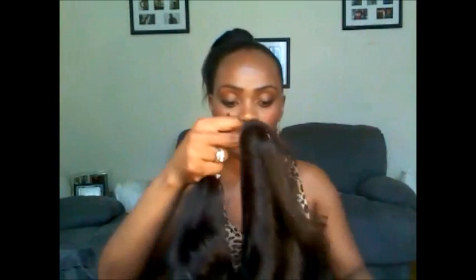So what I'm going to do is I'm going to get my weave, or my extensions, whatever you may call it, and I'm going to fold it in half like this, and make sure you get all the hair out. So you're going to fold it in half like this. I'm going to be using my paddle brush just to brush everything downwards before I start. So now that I've done that, I'm going to get one end of my weave, and I'm just going to take out a portion of it like this much.